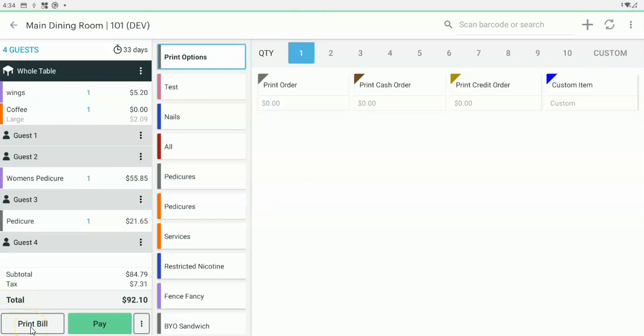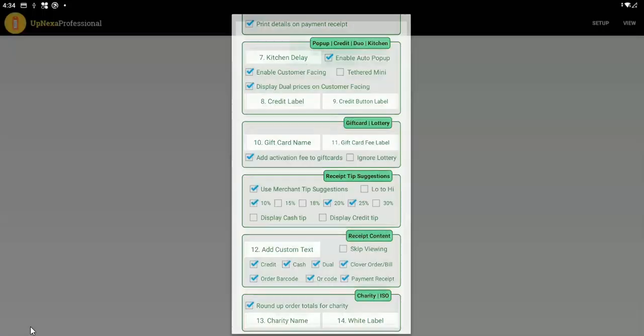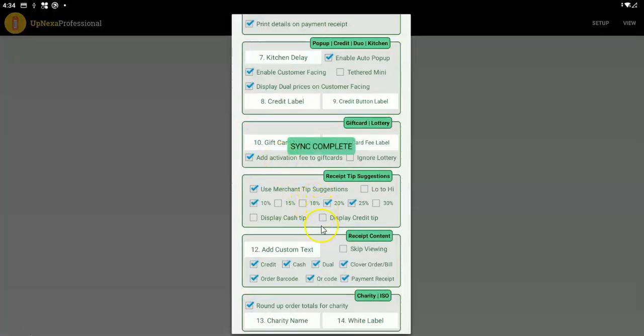Now, when you print this bill, this is going to print the native Clover order receipt instead of our receipt. If you use that, then you can print the extra tip suggestions and the extra card total and the cash total at the bottom of that receipt if you check this option right here. You don't normally need to use it because, again, we have our own custom receipts. I'm going to show you how to work with all those here in a minute, as far as how to print them out, because a lot of times you want to print the order receipt before hitting the pay button. So we have some options for you to be able to do that.